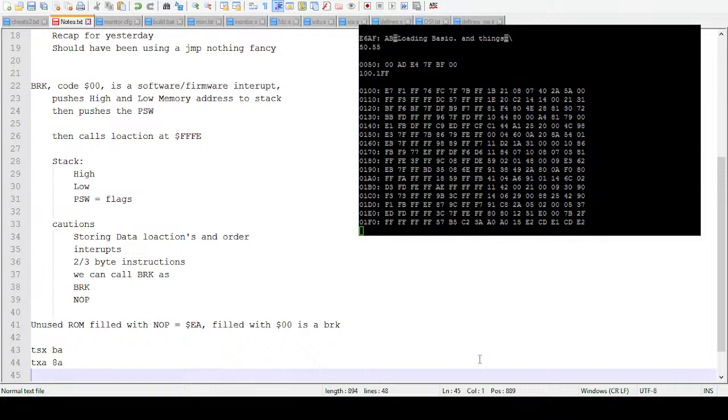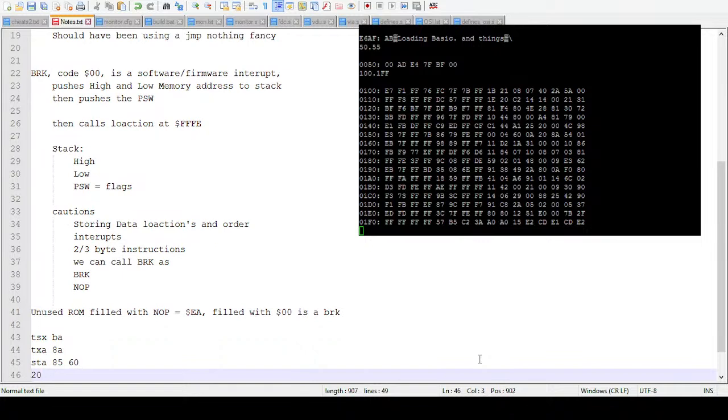So we can do an STA to zero page, so we do an 85, and if we want to store it to zero page, we can store it to zero page 60, and then from there we do a 20 FF0C, which is our 20 is our JSR. Is it JSR?